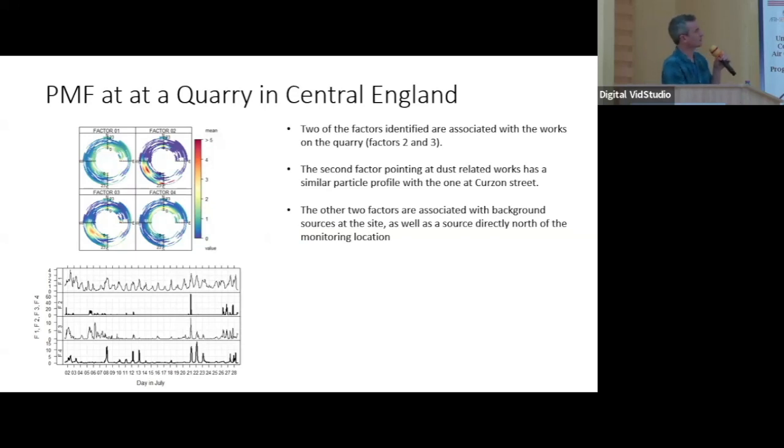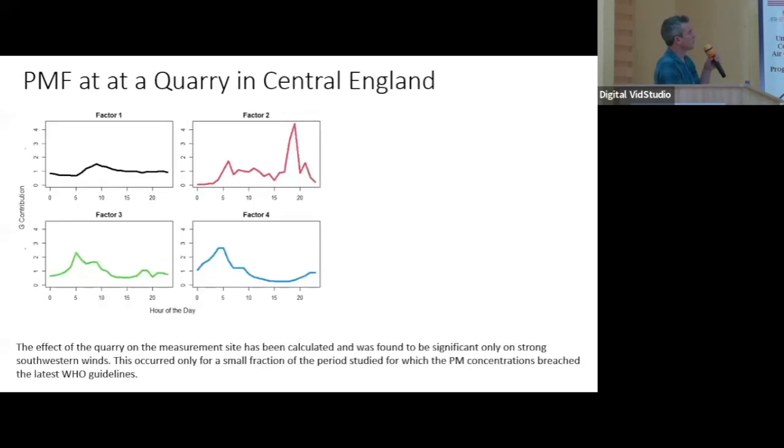So we've clicked to the next slide. And so again, we can look at the diurnal factors. Again, we've got some which are active only during the day, so that looks like quarrying activity, and some which look more regional and have urban background in it as well. If we go to the next slide, please.